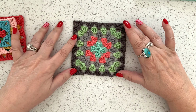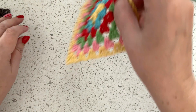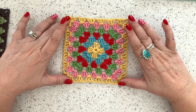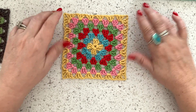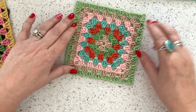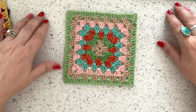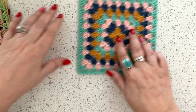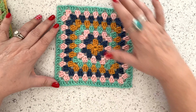I think the quilter in me really likes the scrappy look of granny squares too. So I grew up in a family where one grandma quilted and one grandma crocheted. And so isn't it fun to do all these little scrappy colors? Now this one, I used the same 4 colors and then just repeated it.